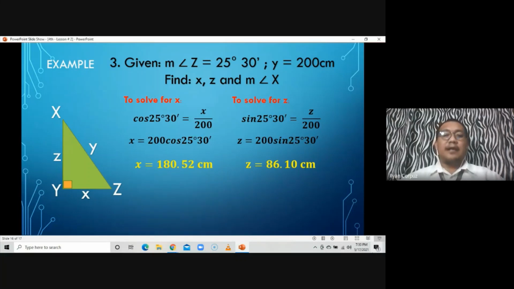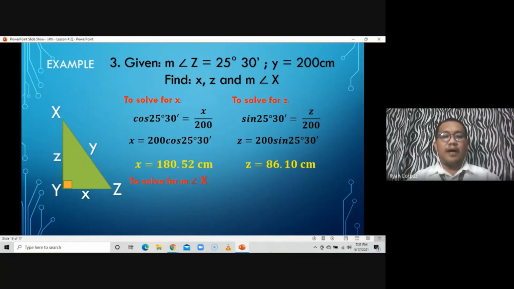So now, saan na kailangan natin kunin? Find for the measure of angle X. So paano naman kunin yung measure ng angle X? So given na yung measure ng dalawang angle ulit. So ayun na yun, measure ng dalawang angle. So given na yung measure niya, so let's find out for the measure of the third angle.